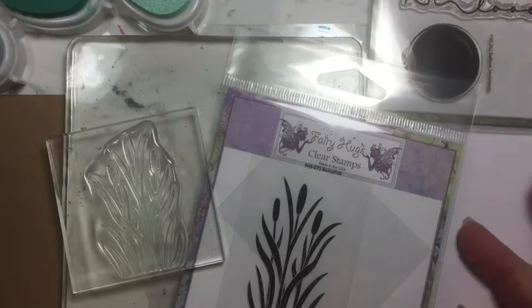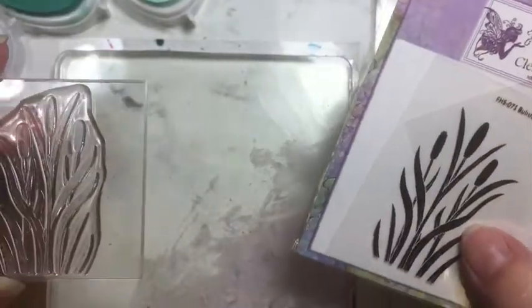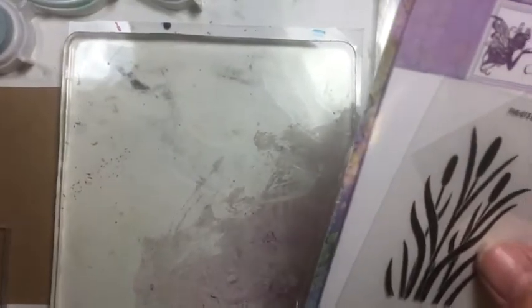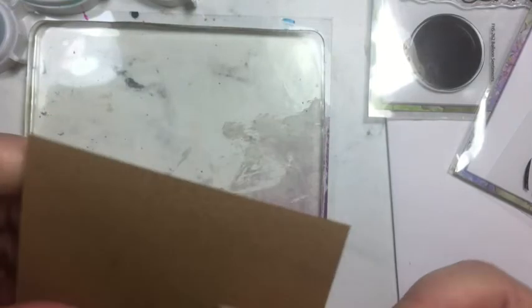Working with Fairy Stampers' video design team on a card that's going to be more about technique than about designing a card. What I'm working with to begin with is just the Bulrushes stamp, and I'm going to be stamping this onto a jelly plate in a number of different colored inks. Let me just move you so you can see. There's my ink pads. So I'm going to stamp this onto here, and then we're going to create a background onto this kind of card. What is this? Craft cardstock.